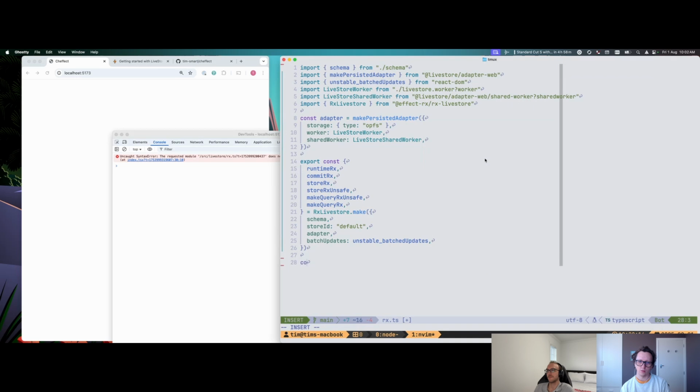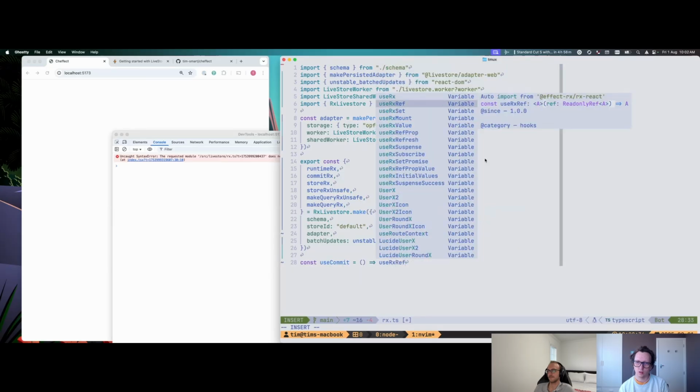Let's make a quick call use to it. So this will just be a convenient way of getting access to the function. User search.